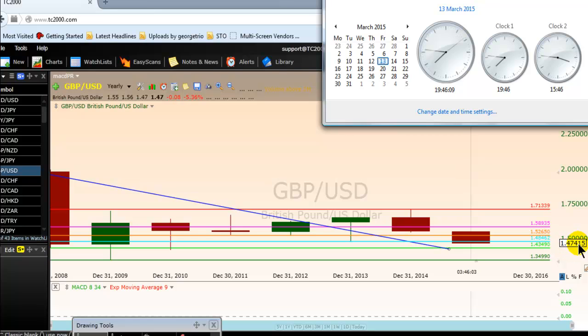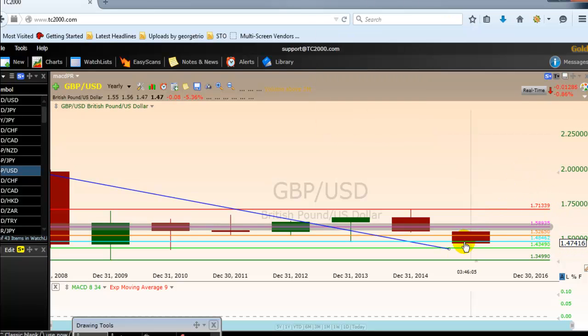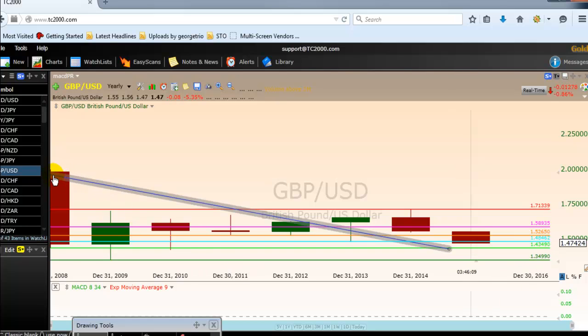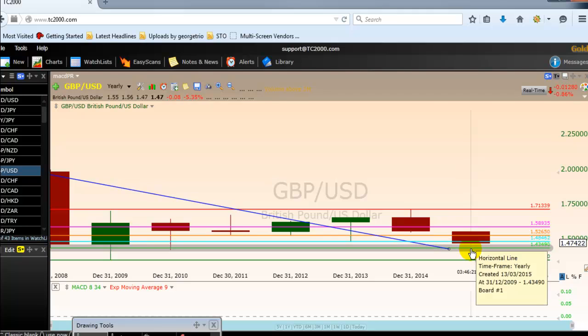Forex is not closed yesterday, but it's heading towards the low of 2008. 2008 is a very important year, and all the key levels in 2008 we must not ignore, because that's when we had the financial crisis. So the price is heading, so to speak, towards the low of 2008. That level we should watch throughout this month, okay?